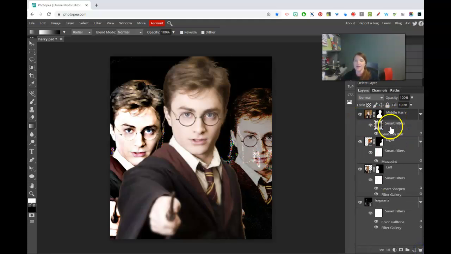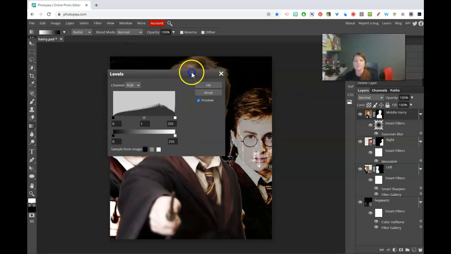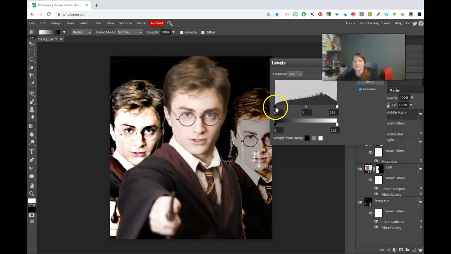Okay, so now we've got that on there. And I'll just leave this one, but you can have some form of a blur filter on here if you'd like to. Next, we're going to make Harry a little more noticeable. So let's go ahead and, as we said before, when we're dealing with our smart objects, we can do our adjustments as filters. So let's go to Image Adjustments, and I'm going to do a Levels adjustment here. And I'm going to pull in to make this darker and more mean, I guess you would say.